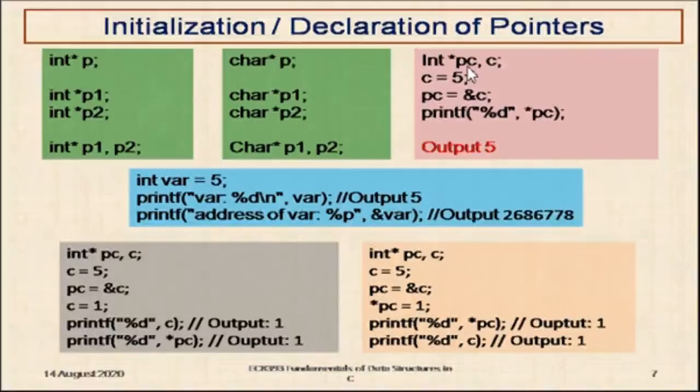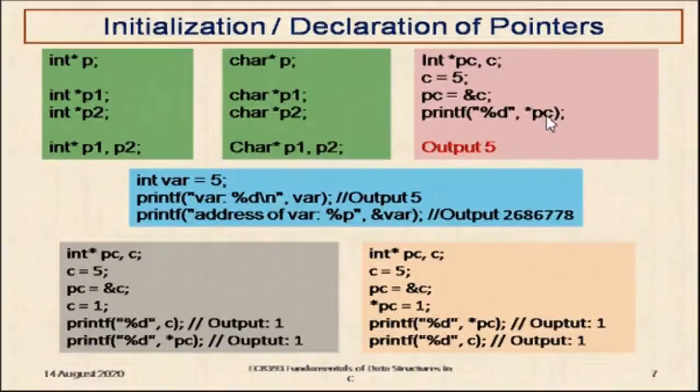Here also, instead of int, we see the simple example, int *pc, c. So pc is a pointer variable and c is a simple variable which is assigned with 5, and pc is assigned with the address of the variable c. Then printf("%d", *pc). Here we can use directly c. If you use c here, you can get the value 5. Now I am getting the value 5 without the application of the variable c. Rather I am using the address assigned for that variable.